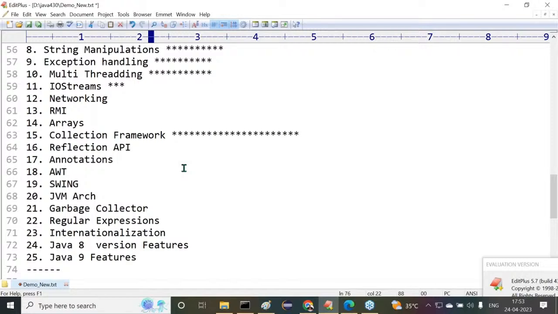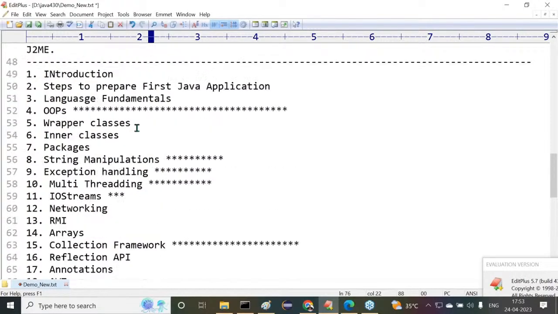Huge content, heavy content. Why? Because it's core Java, fundamentals. If you know the fundamentals, then only are we able to understand the remaining content effectively. Without these fundamentals, we are unable to understand Java in the future. That's why I'm going to discuss this particular content more and more. Got it or not? I have given just headlines, only titles. If I take each and every title, internally more content is there, so I have to discuss it clearly.